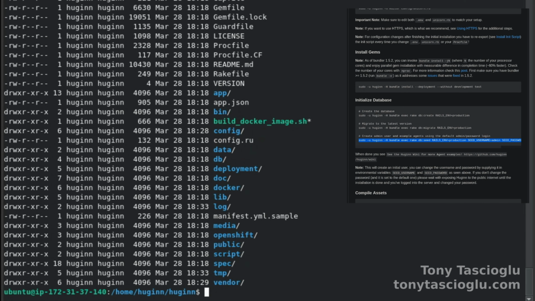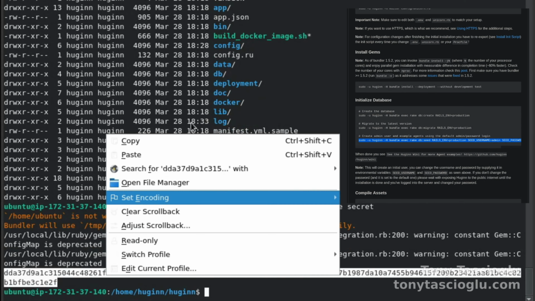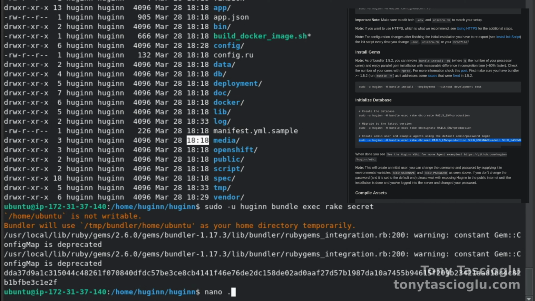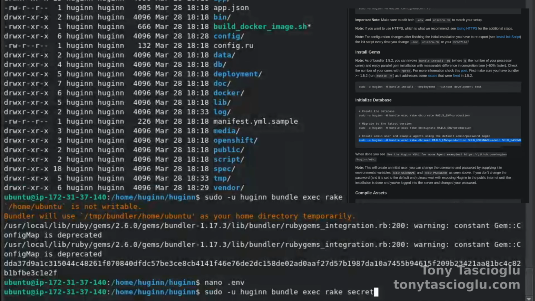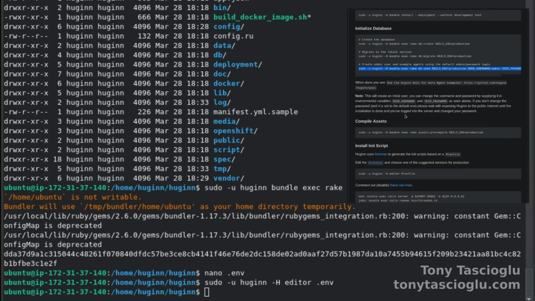If I was to just install it to my computer, then it would be available for everything, but the Huginn-specific ones are Huginn only. Hence why you need to do bundle exec rake, because rake is installed for Huginn, but not for the rest of the computer. So I'm going to re-edit our env file and change our app secret token. Alright, so we have our seeded username and password.